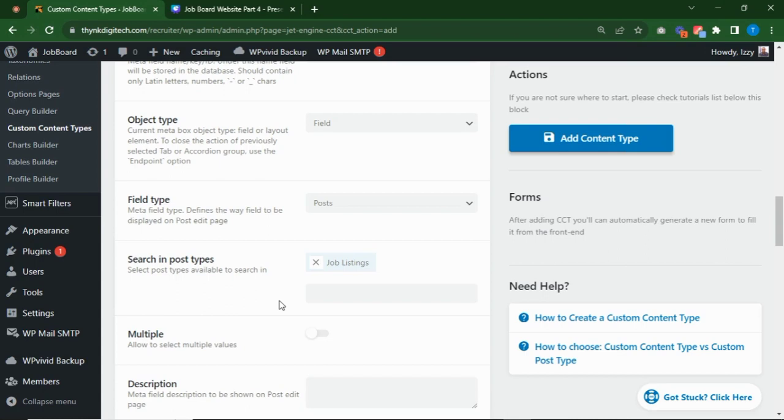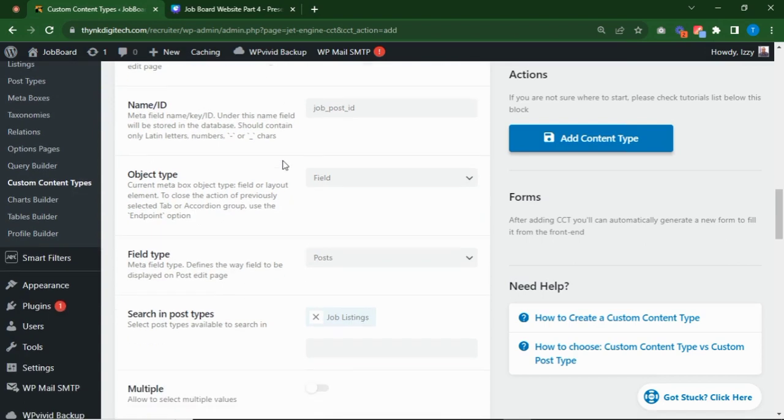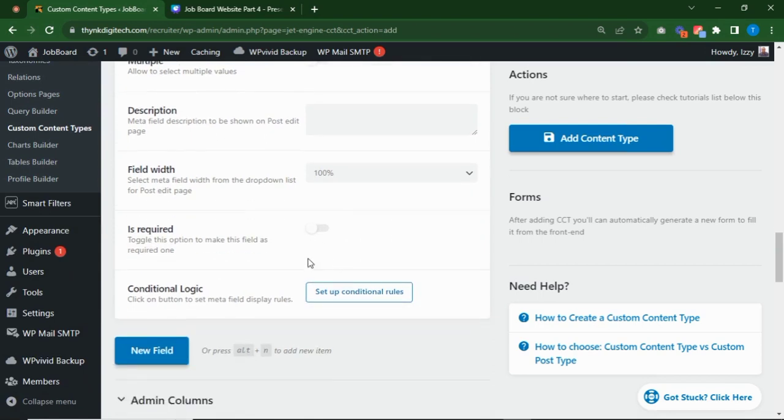So now let's continue. Now we've selected the post type where we want the ID to be gotten from if an employee applies to a job. We'll leave this as untoggled, and that's all.